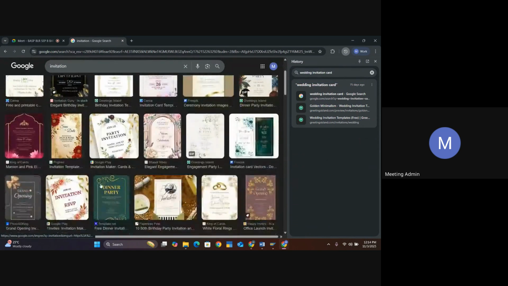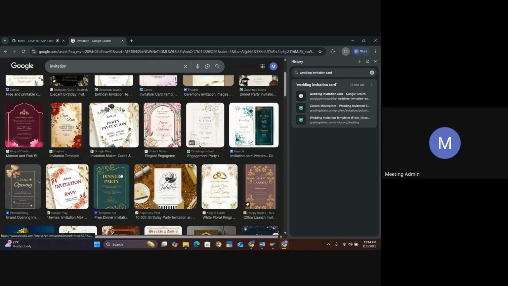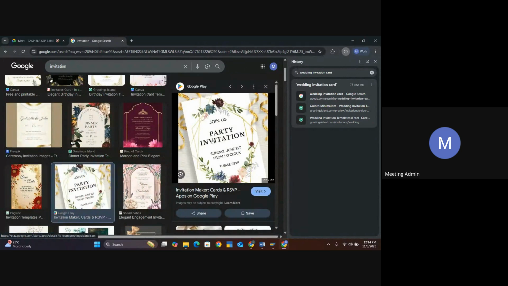Don't use ChatGPT and all. You have to create it by yourself. It should be made creatively, and it should be so attractive. The theme for y'all will be Deepavali. You're going to invite your friends, whatever you want. You can add stuff on those particular pages, and it should be so creative. You have to prepare it. Understood, online students?